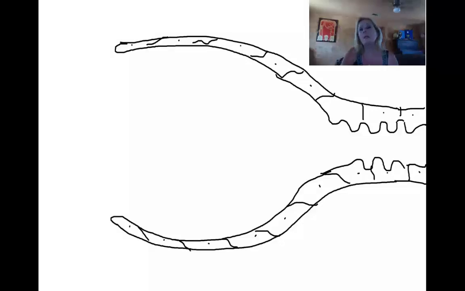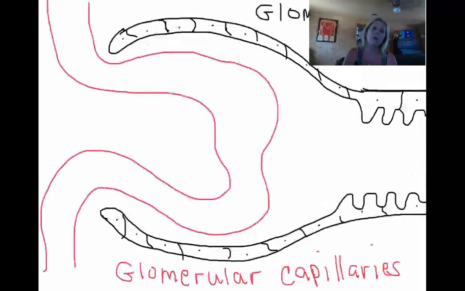So here's the glomerular capillary. This is showing us the outside of the capillary, and then this capillary is attached to another tubing system where the fluid that's going to be filtered, the metabolic waste products filtered out of the capillaries, is going to end up in this tube. So we'll talk about that. It's called the proximal convoluted tubule as we go along.